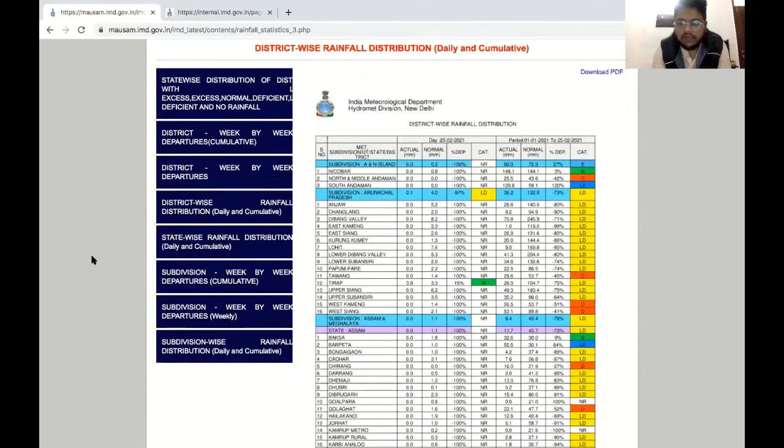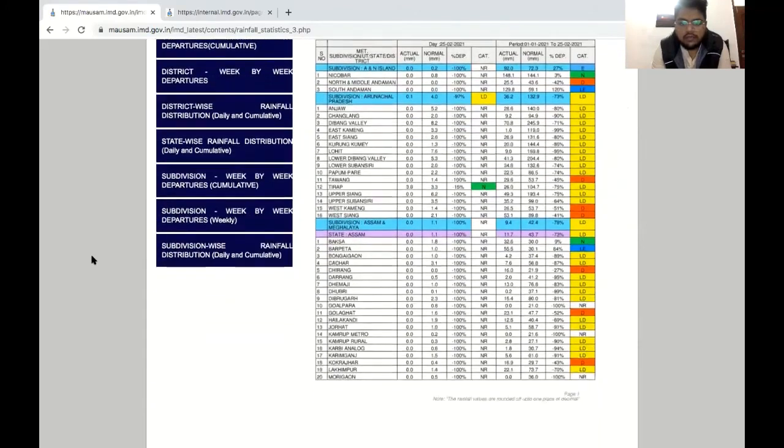If you take Arunachal Pradesh, you can clearly see that a lot of the districts have had no rainfall between 1st of January and 25th of February, which means that a lot of the farmers would be having issues if they are going to sow the crop, or if they have already sown the crop and they need water for certain agricultural activities, because Arunachal Pradesh and in fact the entire northeast is heavily dependent upon rainfall, as there are no other natural sources of water for them.